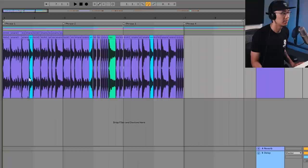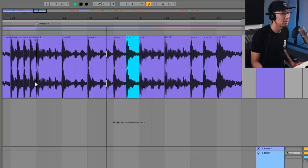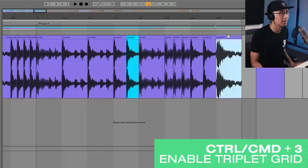Same idea, we're going to copy the first phrase onto phrase 4. And we're going to move this guy here, maybe add a double snare here. And over here, we're going to add a triplet kick. So command 3 for a triplet mode, duplicate these guys. And then I'm going to move this guy here. And then let's add a pitched up snare here. So now we have this.